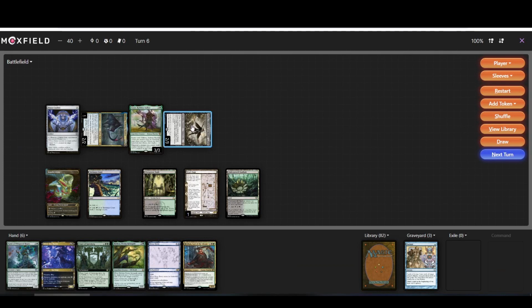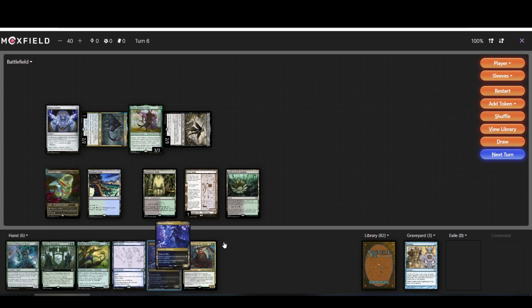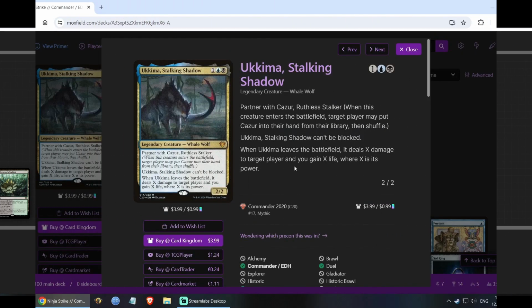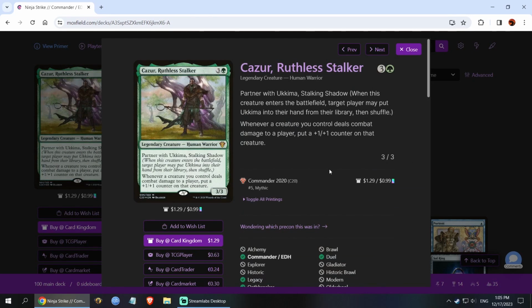Did you know that if you attack with a creature with first strike and it's not blocked, you can then use ninjutsu after the first strike damage and get a second instance of damage with the ninja? That's right, it's essentially double strike with a ninja. It's ninja strike. Today we're going to be talking about Ukkima, Stalking Shadow and Cazur, Ruthless Stalker.